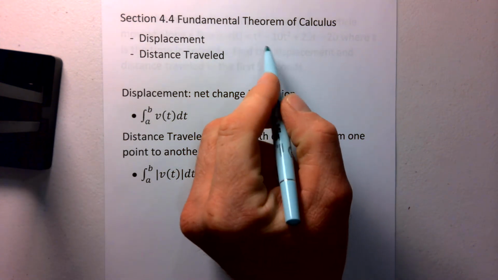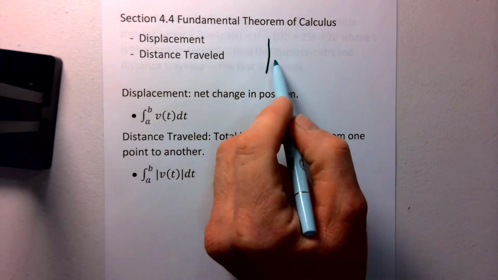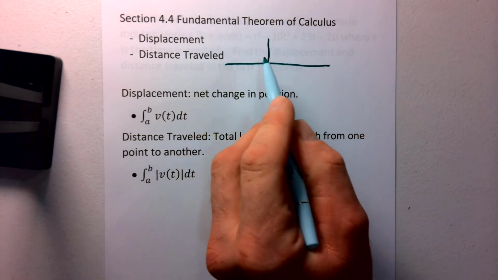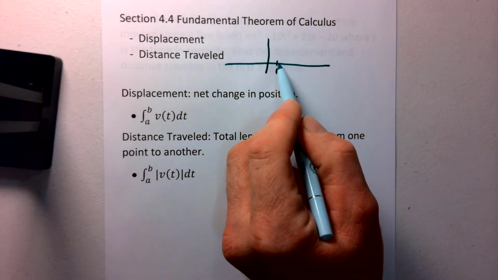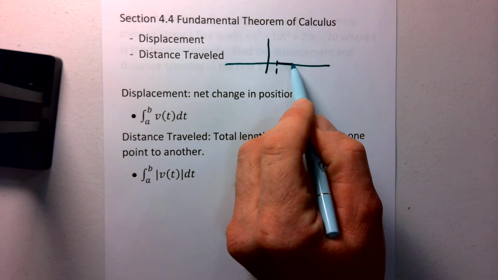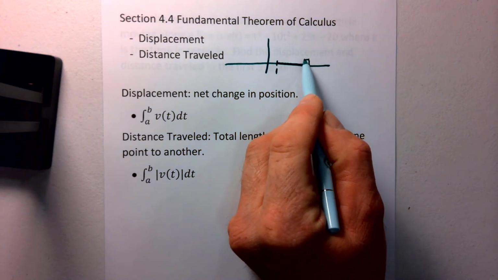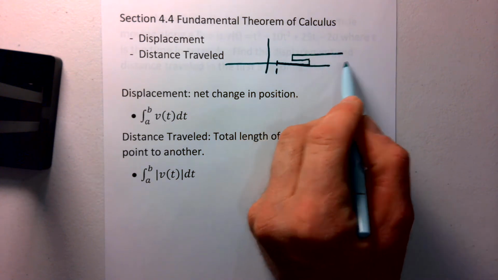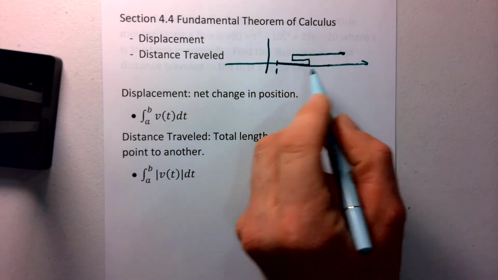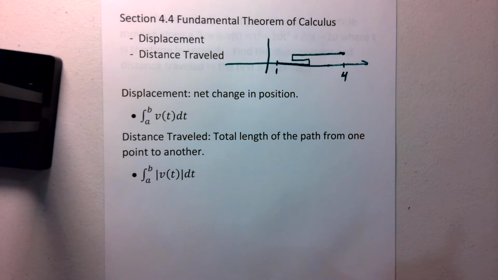Well, if we think about displacement, and if we talk about a particle moving along the x-axis, remember here we had the x-axis, and we start anywhere, it doesn't matter, maybe time t equals 1, or time t equals 0, we're at position 1, and then maybe this particle moves to the right, and then it moves back to the left, and then we come back to the right. And maybe we end here, so maybe this is at time 4, to say.